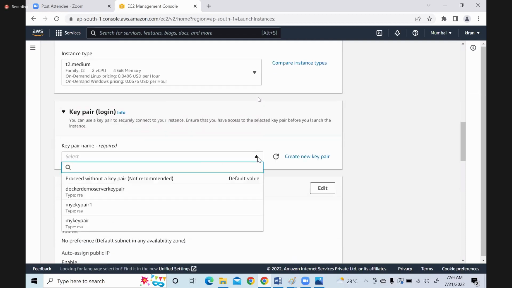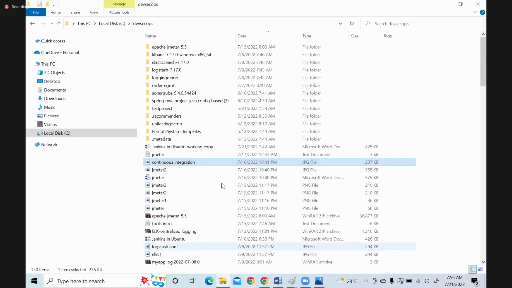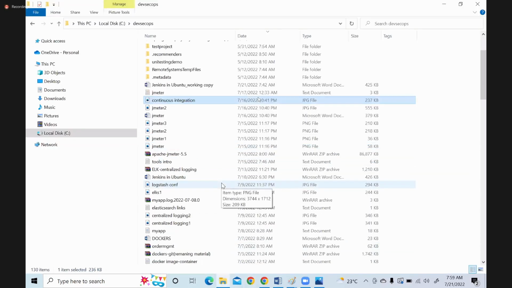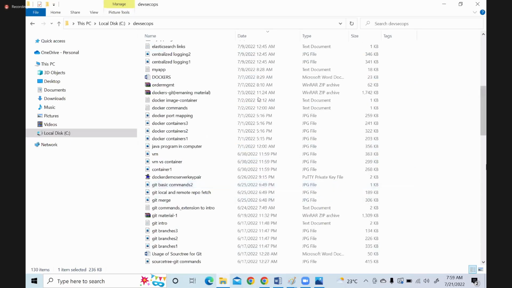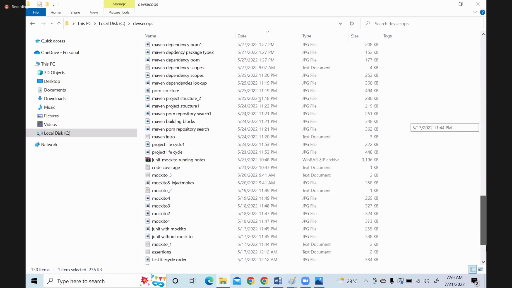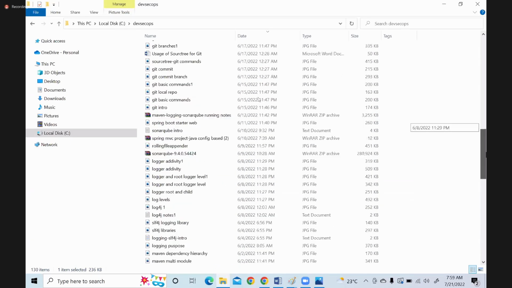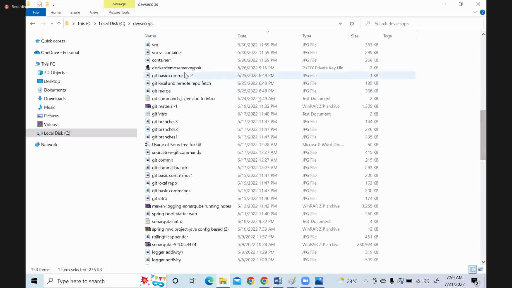I already have a key pair, the Docker demo server key pair. I'll use this key pair only.